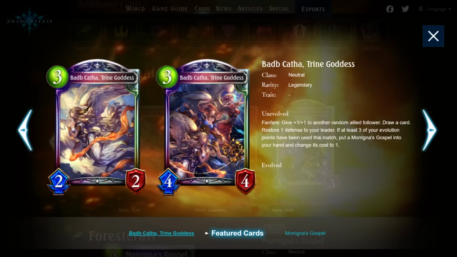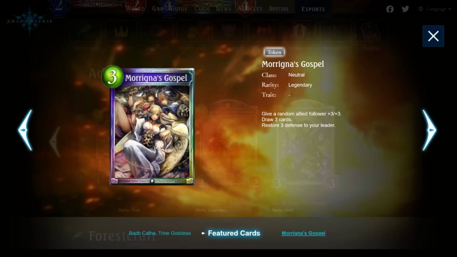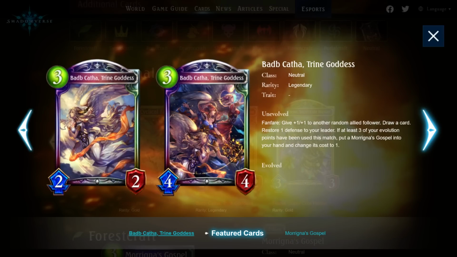It's honestly not bad, but do you make room for it? Maybe in lists that use a bunch of Evo points? I don't know though. I could be convinced either way for this one, because on its face it seems fine, but I don't know if it's worth running in any lists. It's far better than the original Bavkatha. Yeah.